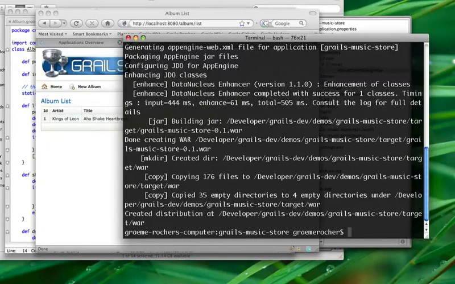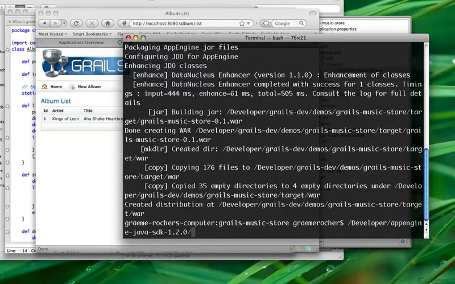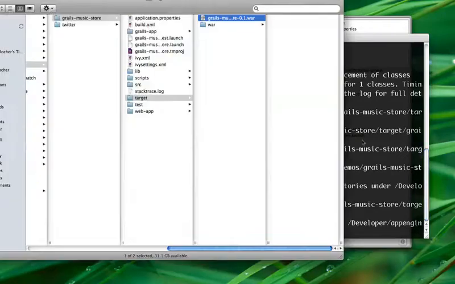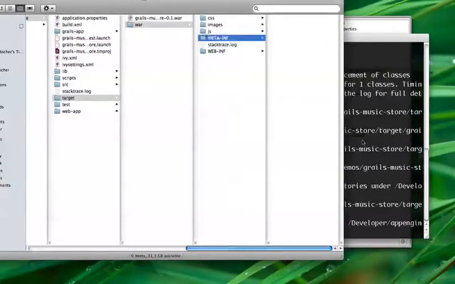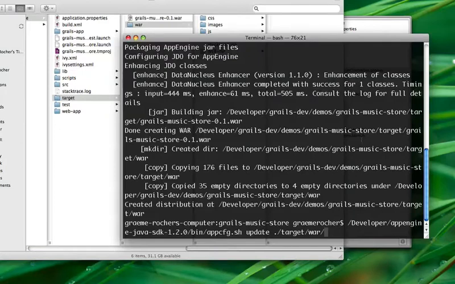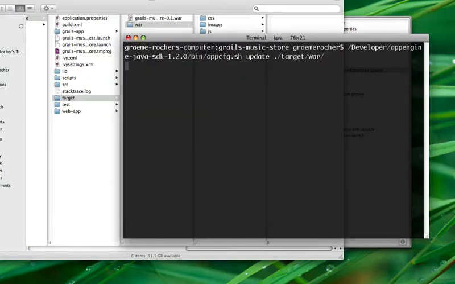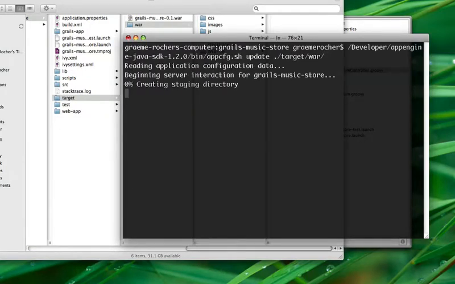These are currently the only way to authenticate properly, so I have to go into my App Engine distribution and use the appcfg.sh script and type update and then point it to the target/war directory. That's the directory that the package command created. So target/war, and I hit enter, and then it will start deploying my application to App Engine.